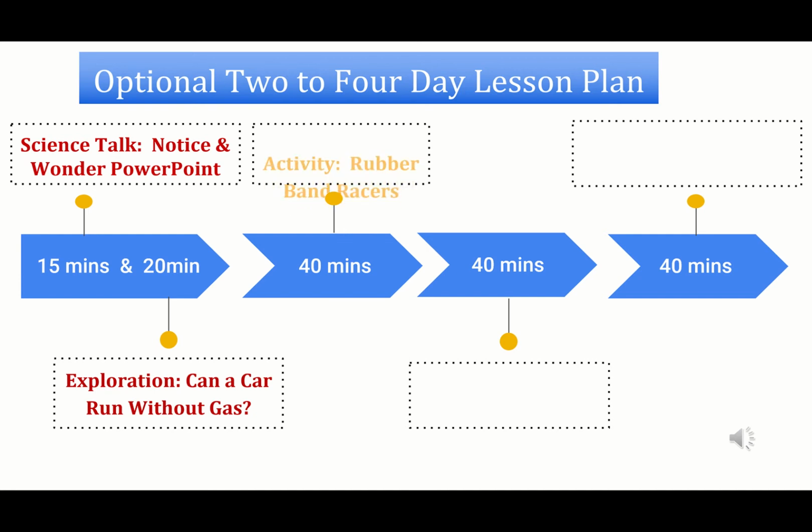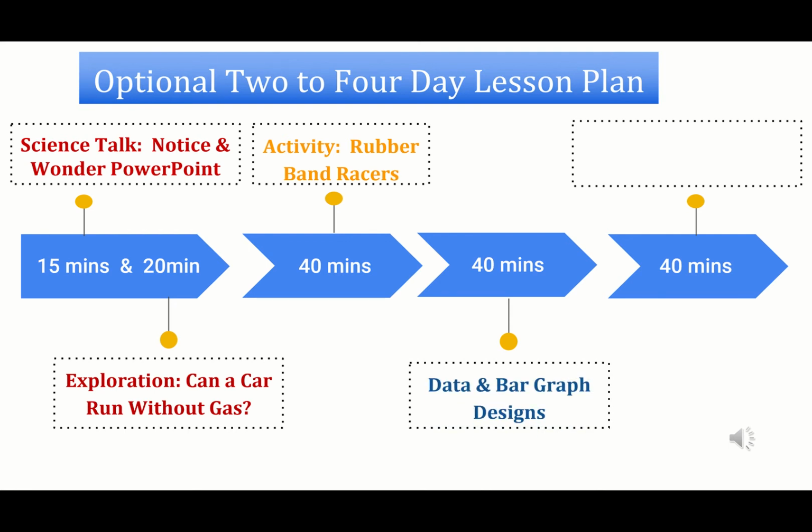In day 2, the students get to create the rubber band racers, practice using them, modify them based on how well they are working or not working, and then race them as a class. On day 3, the students are able to take the data collected from day 2 and design a bar graph. This could be made more simple by having the students have a template of a bar graph and then working within that template. And then finally, on the last day, the students could work to display and then share out their graphs and some of the things they found as they were racing.